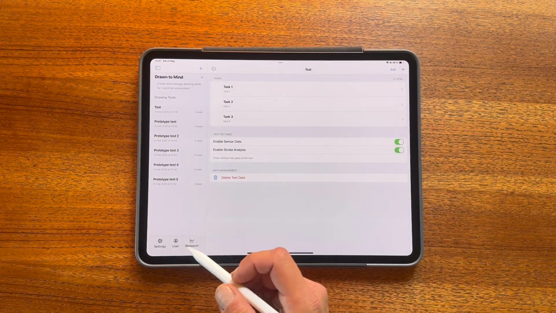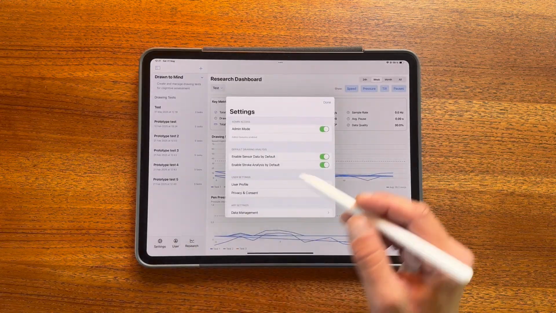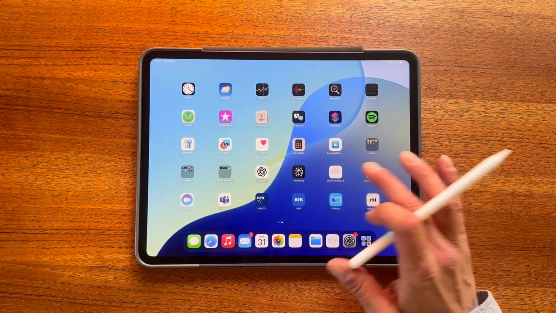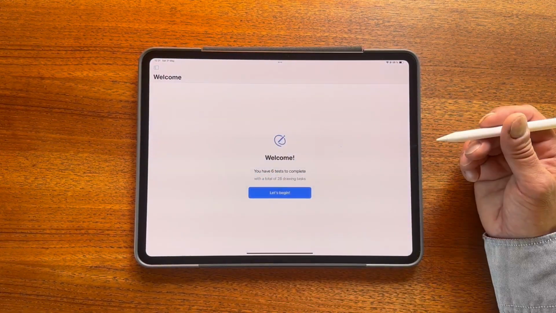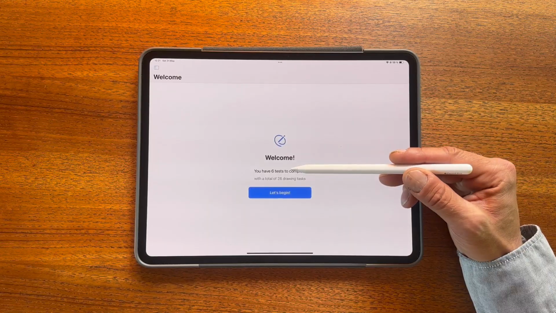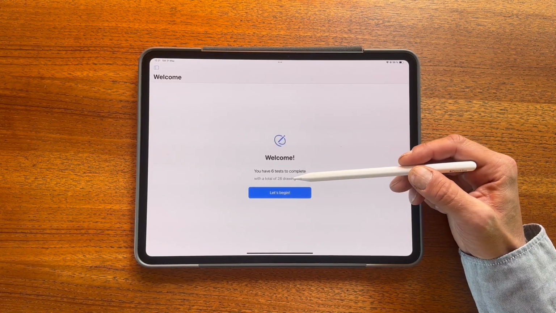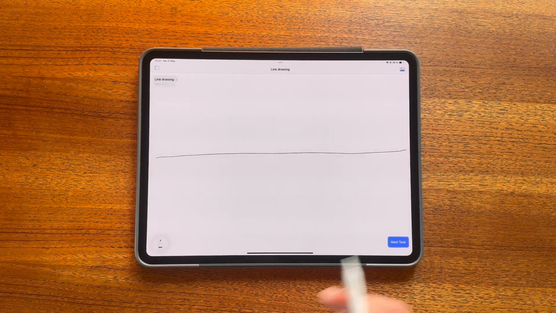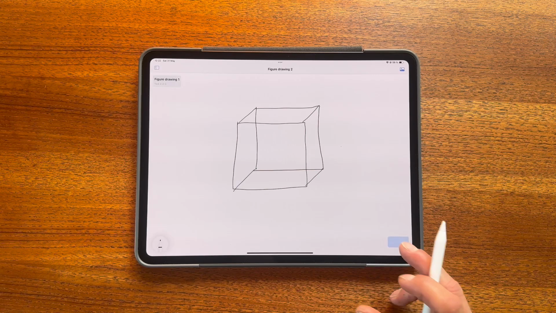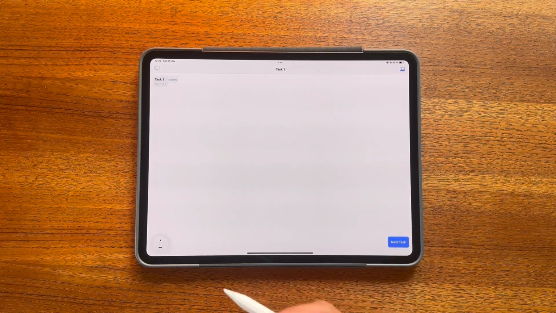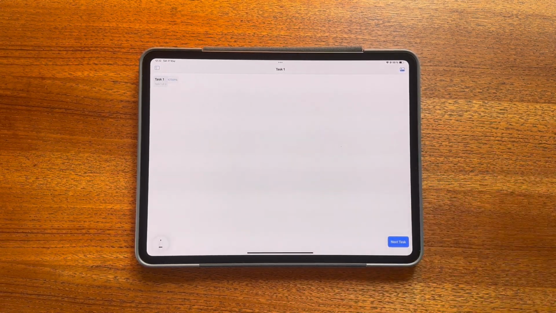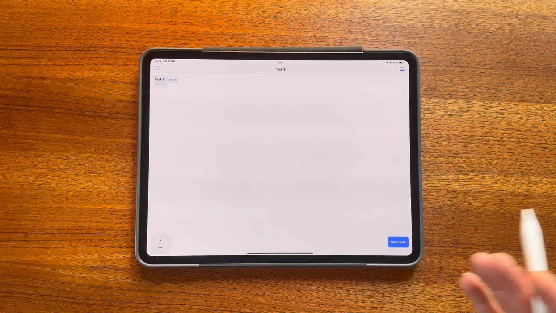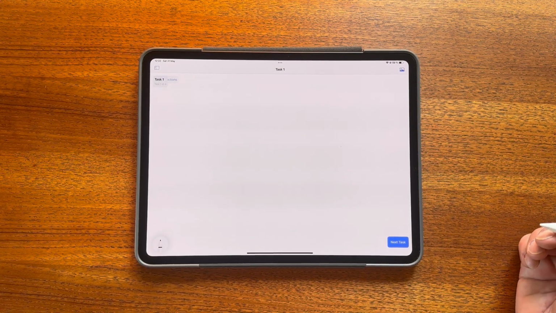And I can show you how to then go out of admin mode. I have to restart the app, I'm afraid. And we're greeted with a welcome screen, summarizing the amount of tests and how many tasks are contained within them. When the button is pressed, you're navigated to the first task, and for each task just goes in succession by clicking next when you're finished until all the tasks and tests are finished.